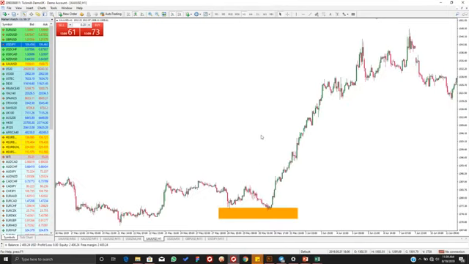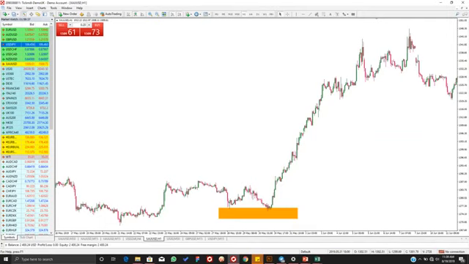This is another example. This is gold before the massive rise in May. This is in May 2019. You can go look it up in your charts. The 1 hour chart, scroll it back down to May. You see this good looking W. Truthfully, since gold formed this W, it has never retested that place ever since. By the time I'm making this video, this is actually September and it hasn't gone back to that low.